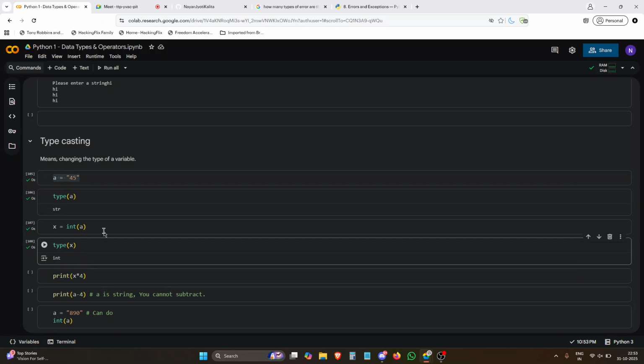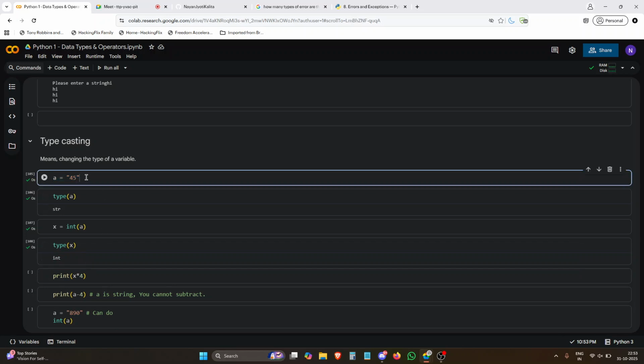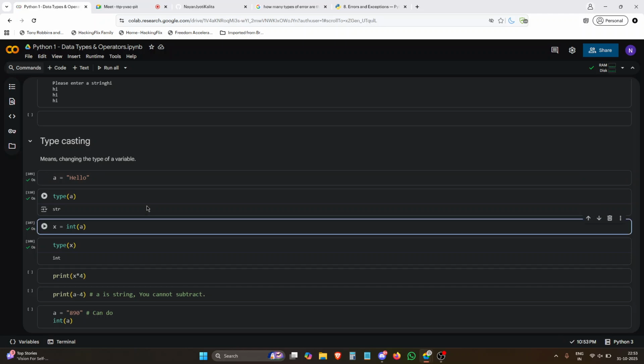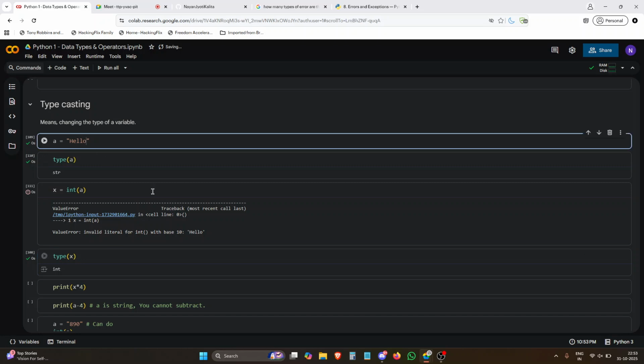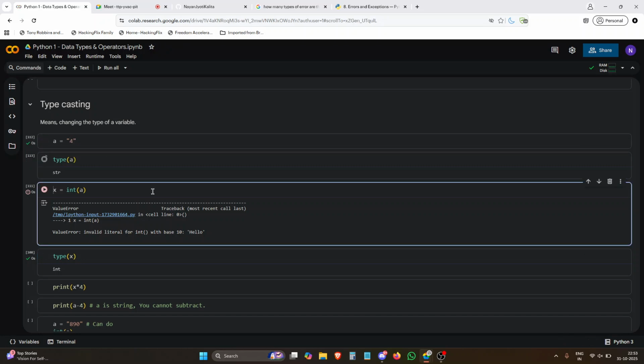Got this much? Initially it was a string. But if you think, okay, I'll try to typecast the value hello, will it be possible? No, right? Hello cannot be made into an integer. So we also have to be clear about what we want to typecast.